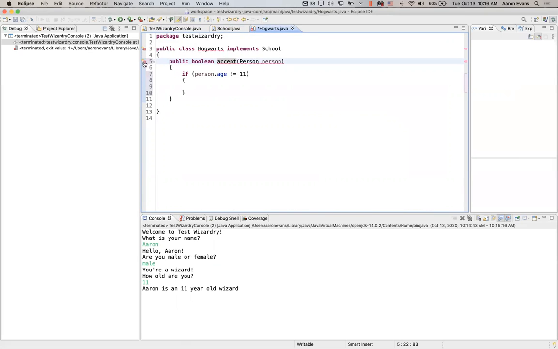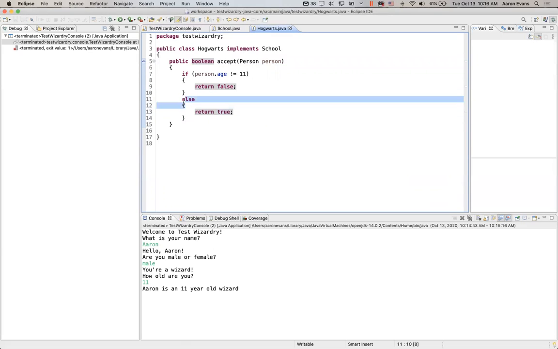Oh, the reason I have an error now is that it still needs to return something. So if it's not 11, return false. And then otherwise, else, return true. Now, one thing to notice is that if this condition succeeds, it's going to return false and exit out of this method.